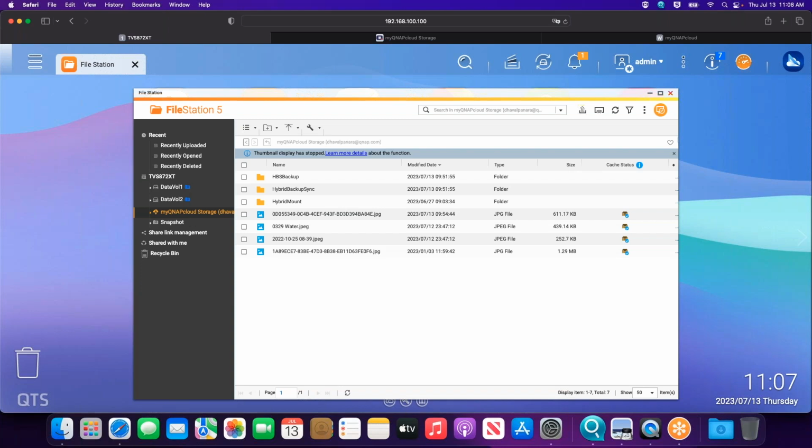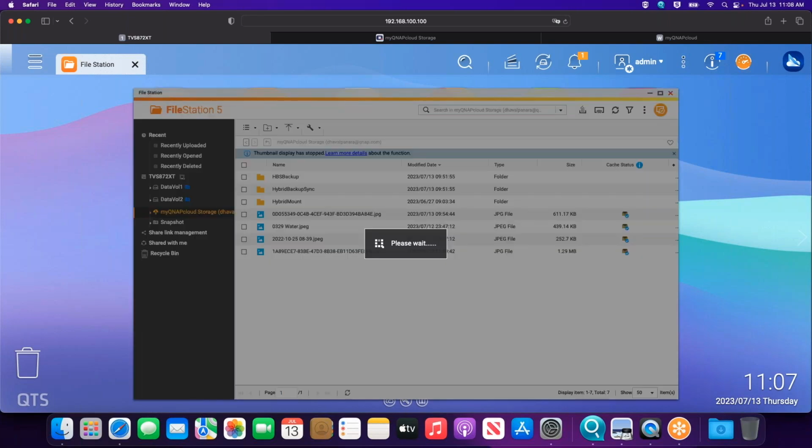Now, because you're using myQNAPcloud, it doesn't have any kind of ingress or egress fee. All the API requests are free. So you can do as many uploads or downloads between your QNAP NAS and the myQNAPcloud storage as you want, and it will all be free.